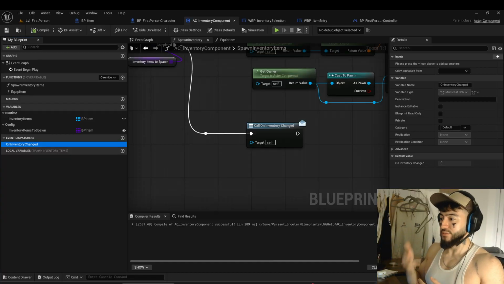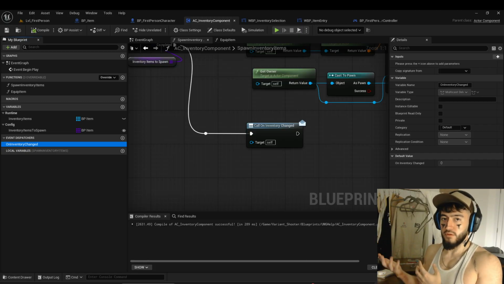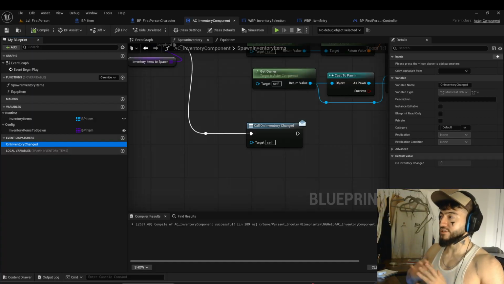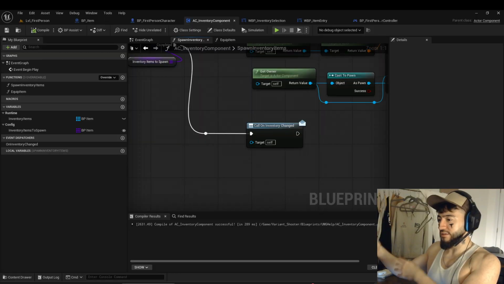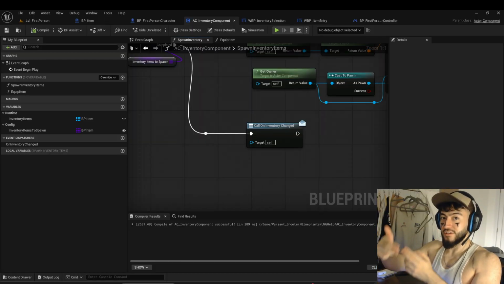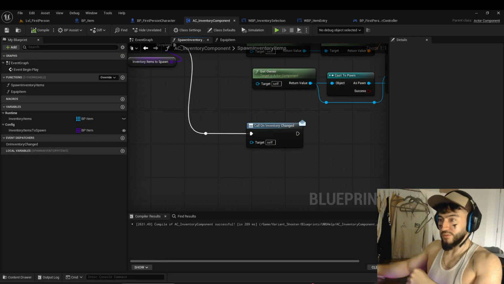This is going to be important at the very start when you've created your inventory, you want to then populate the widgets. Again, this is just broadcasting out to the world. Anything that wants to bind to it, that wants to listen to it, can do it. Event dispatchers in general are great for saying, hey, I do something, now something else needs to do something in response to that first thing doing something.